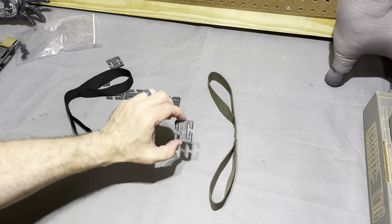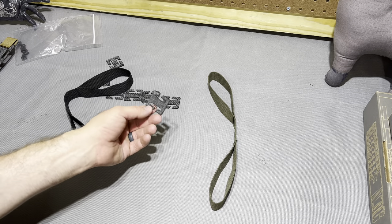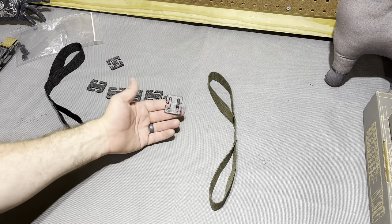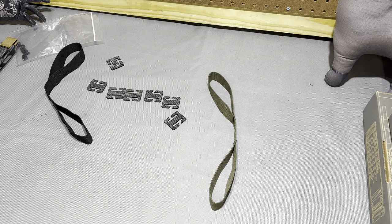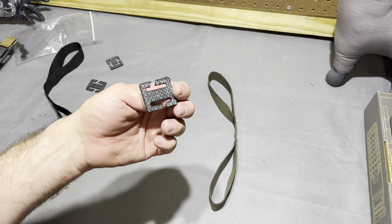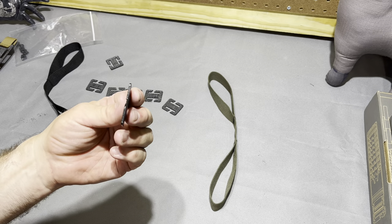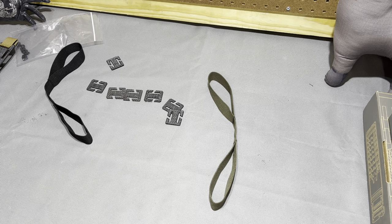I think stitching is going to pop before this gives out. If you guys don't think that's enough of a test, let me know — I'll try to come up with something stronger so we can really shock that thing, but I'm not sure what it would be without being wildly unrealistic. Thanks for checking this out. Definitely give these things a look — they're dirt cheap and can really eliminate some bulk on the front of your plate carrier if you're not swapping out your placards on the regular. Thanks guys.